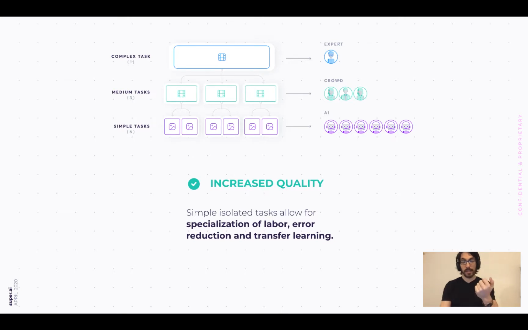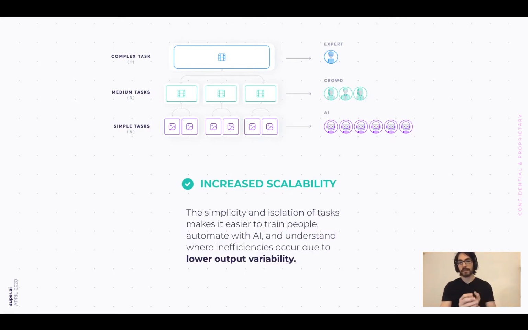So we talked about a huge decrease in cost and a massive increase in quality. But the third piece is you get a huge increase in scalability and speed. One is the simplicity of the tasks makes it much easier to train people. Those of you who have labeled data know this pain firsthand: you spend a lot of your time educating your labelers, maybe even 80% of your time. We talked about that because labeling is subjective and there are a lot of edge cases and you need to iterate based on your learnings. And so this makes it much easier to scale because it makes it much easier to train people.